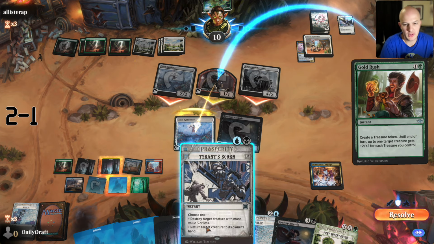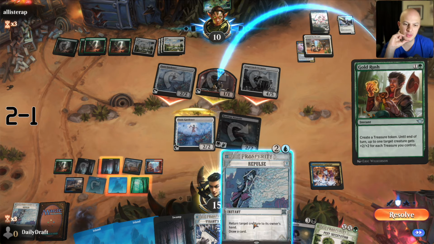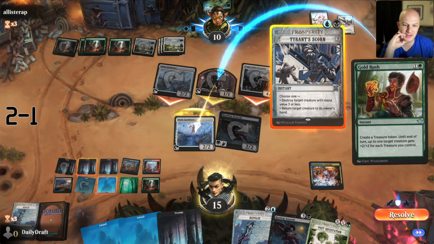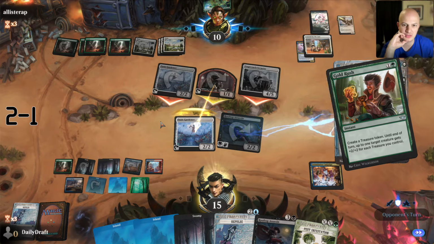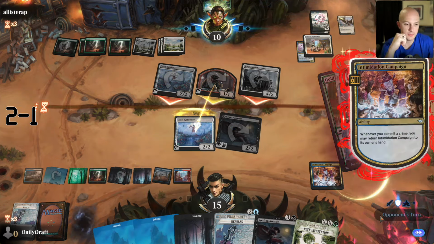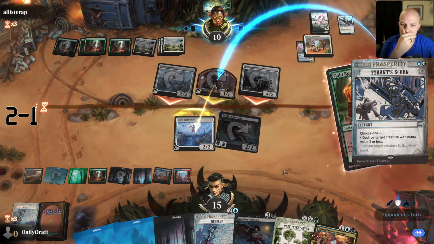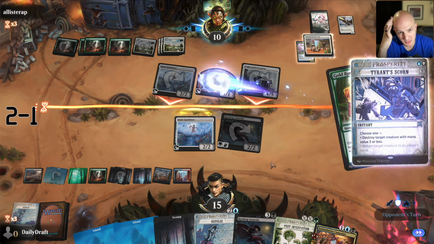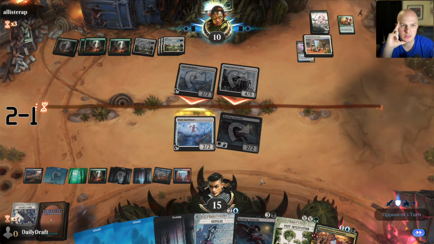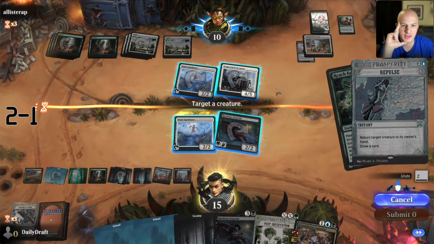So which one do we do here? Tyrant Scorn to kill that or Repulse to bounce it? Either one really works. I guess Tyrant Scorn can't really target that. I mean, it does the same as Repulse does, so let's just do this. And then I guess I'm going to repulse the security here. Yeah, I probably didn't want to do that.